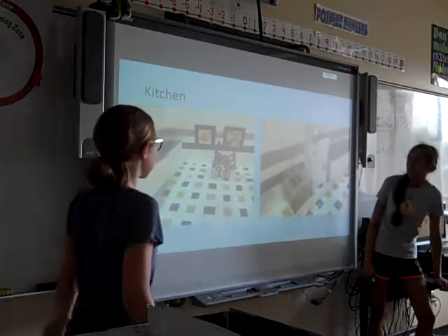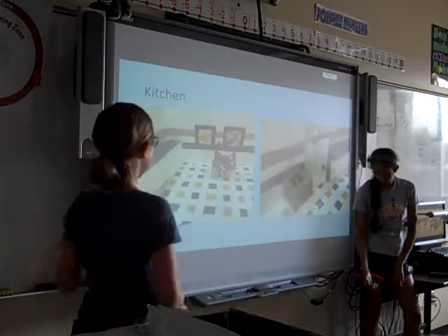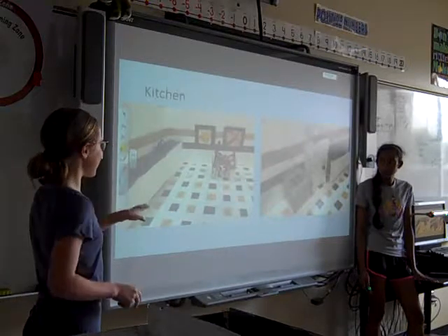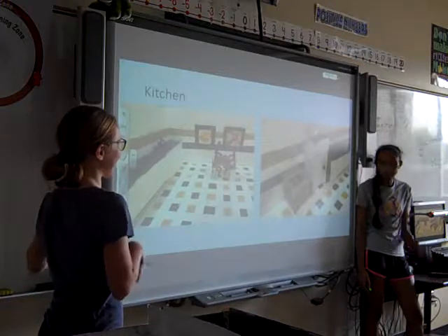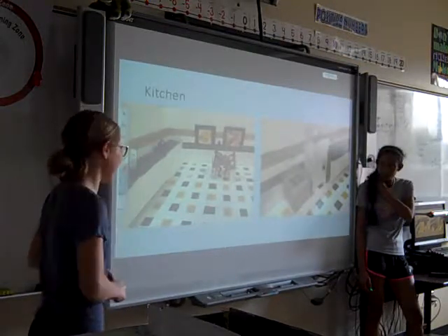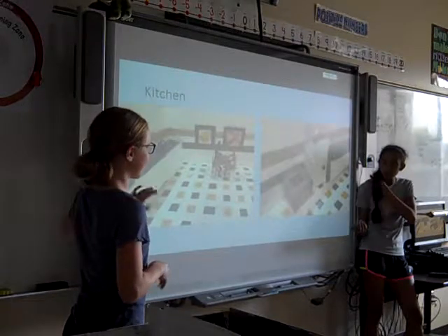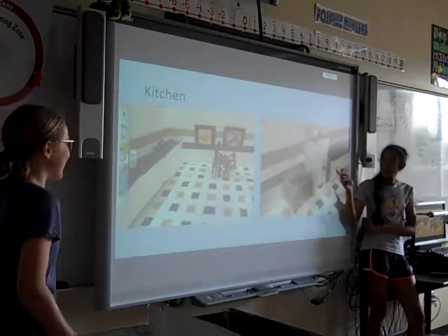This is the kitchen, and this was one of the areas where before we put anything in it we had to paint the entire thing. I put a bunch of painter's tape down and did the different squares — obviously they're not the same size because I didn't take that much care. Then we took stuff from different food boxes and put them in little frames to look like really big art in the kitchen.